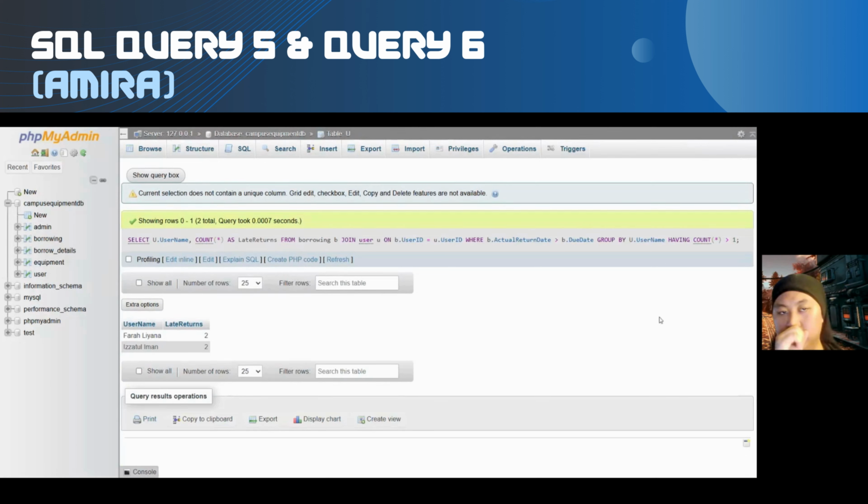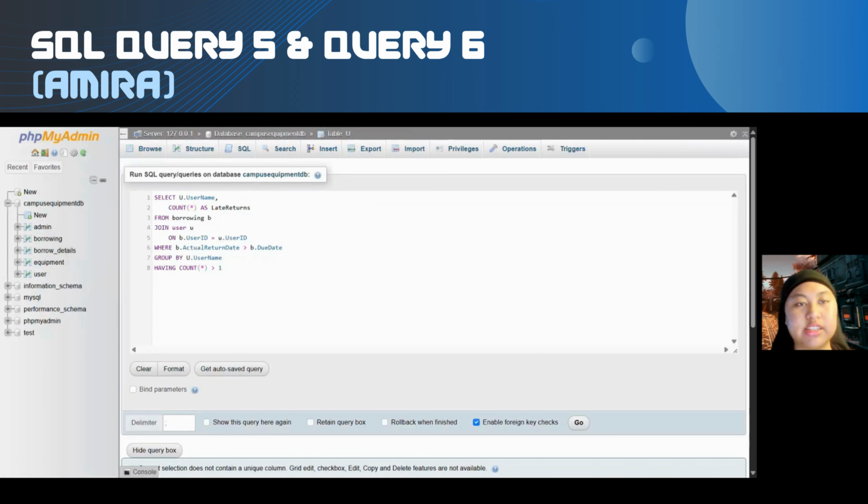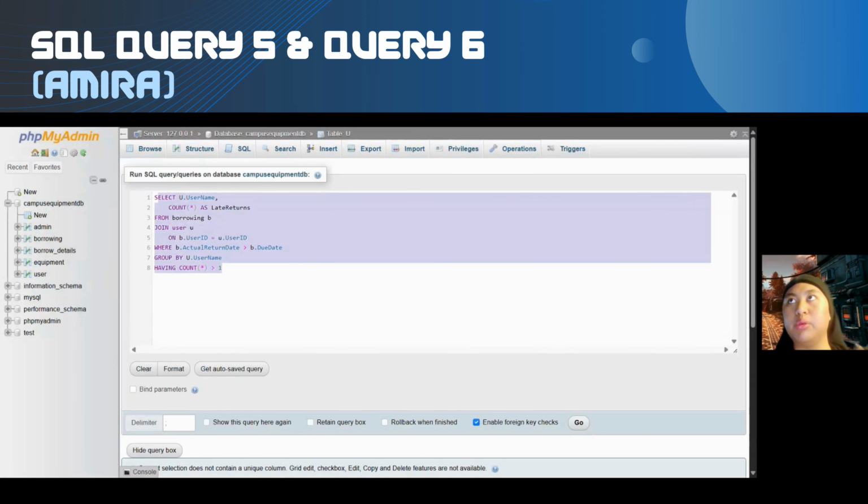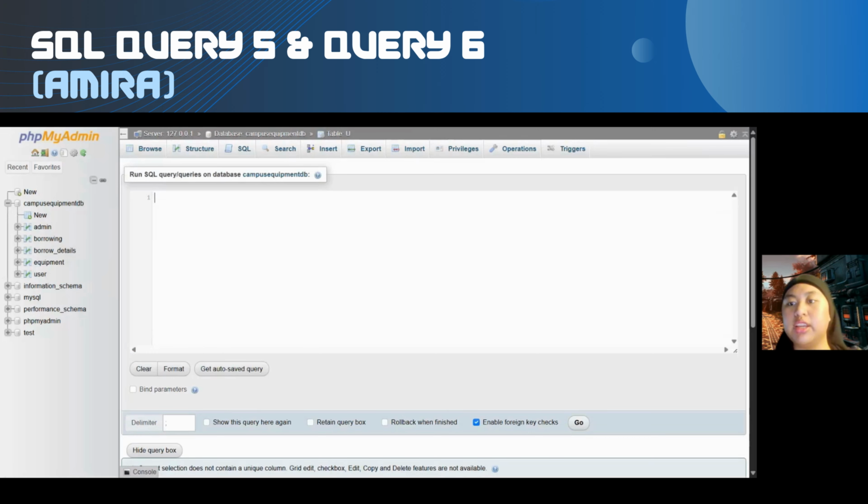Okay, back to the SQL. Let's move on to query number 6, the equipment return damage, where the query is used to identify equipment items that were returned in damaged condition.